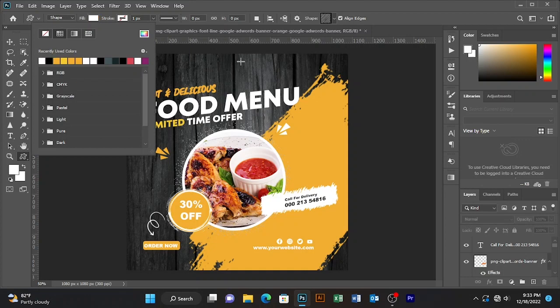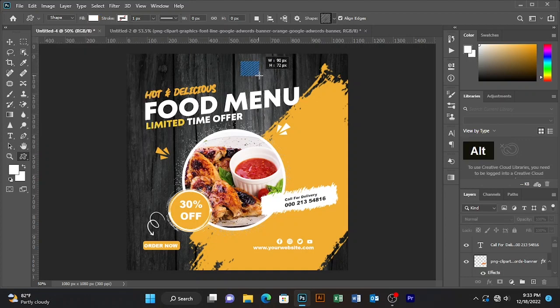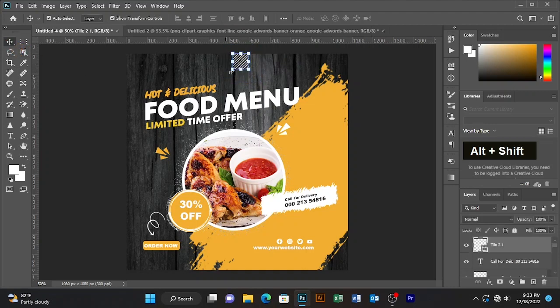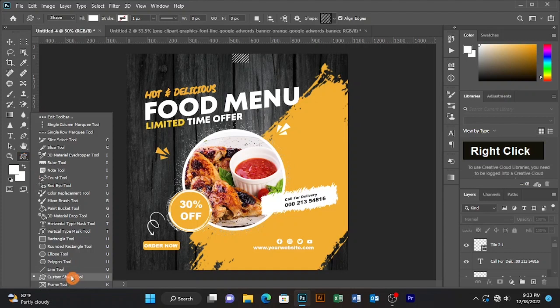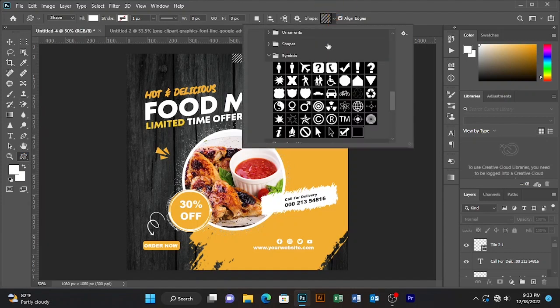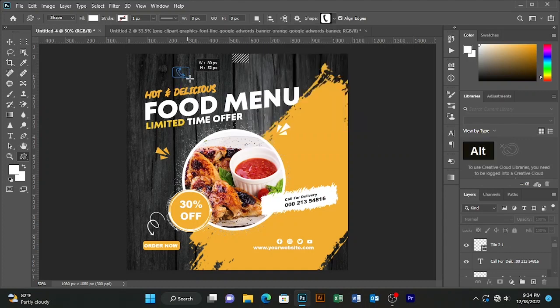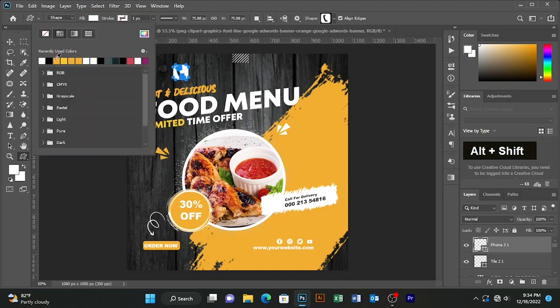Right, I like using this effect in Photoshop. I like using it. So bring it up. Okay, so we are going to bring this custom shape tool to select our phone icon. We have our phone icon.